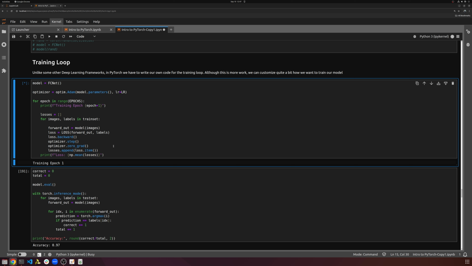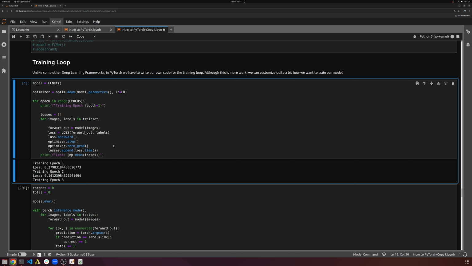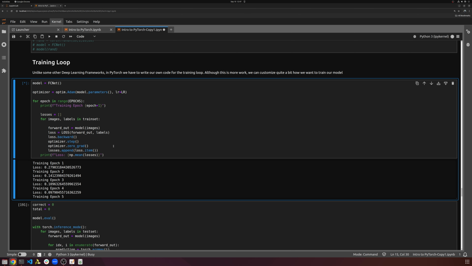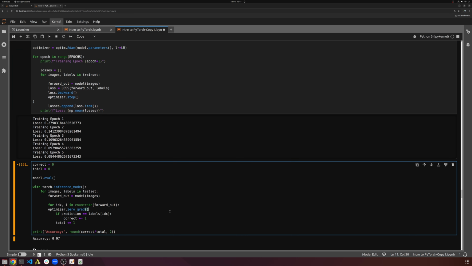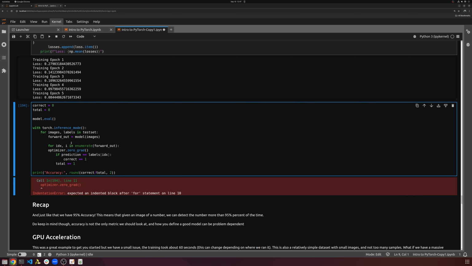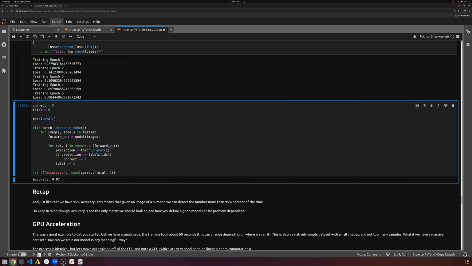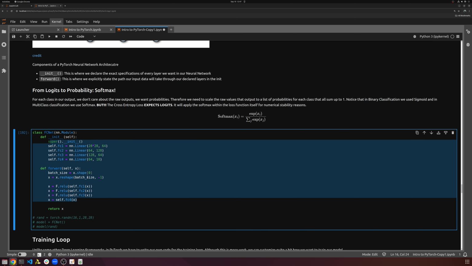Let's go ahead. Now, this won't be any better. This won't be a better model in any way, just because MNIST is already a very easy data set to train on, so no big deal. But yeah, we're training here. We got 5 epochs, and it's still 97. Didn't really improve anything, but that's fine. No big deal. This should give you an idea of how we can stack layers in PyTorch.